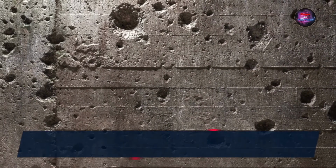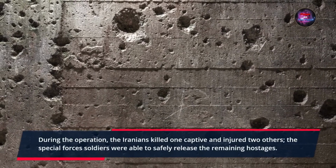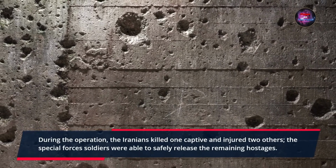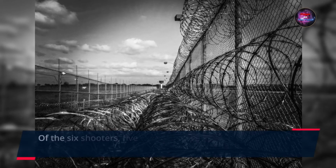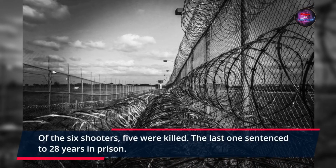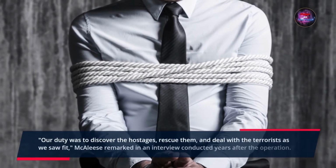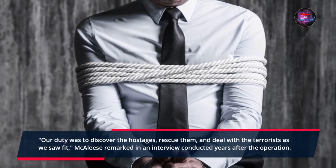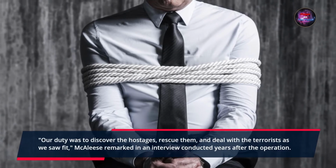During the operation, the Iranians killed 1 captive and injured 2 others. The Special Forces soldiers were able to safely release the remaining hostages. Of the 6 shooters, 5 were killed, the last one sentenced to 28 years in prison. "Our duty was to discover the hostages, rescue them, and deal with the terrorists as we saw fit," McAleese remarked in an interview conducted years after the operation.